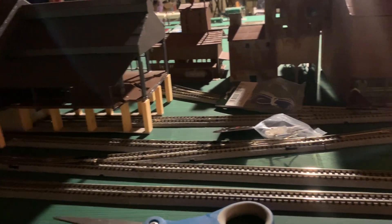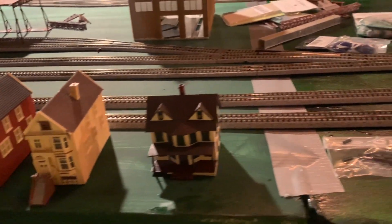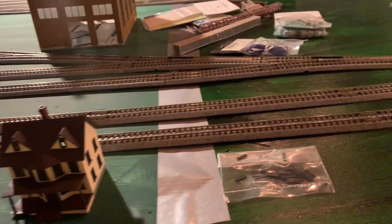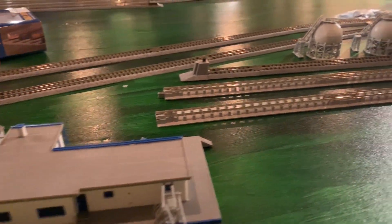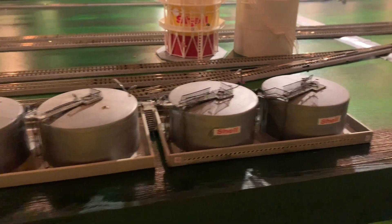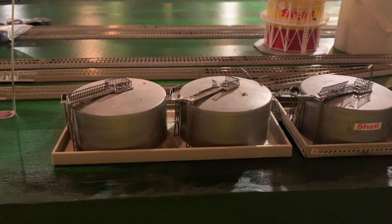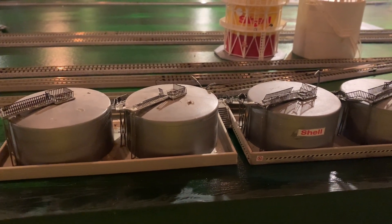One of the things I've been doing this week is realigning some of the track right around here in the Granite City area. I've got a lot of buildings that came in this past week — I'll show those in a little bit. Some of my feeders have come in and I've been dropping feeders in. Over here in Wood River, I've got a couple of these tank kits that came in this week — those were part of the cheap lot I got on eBay.